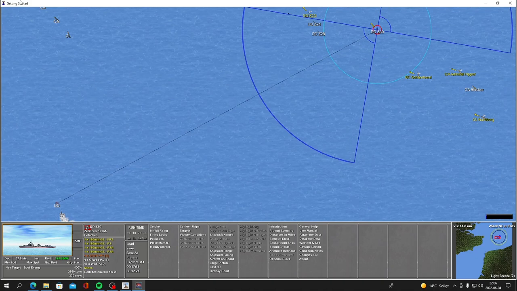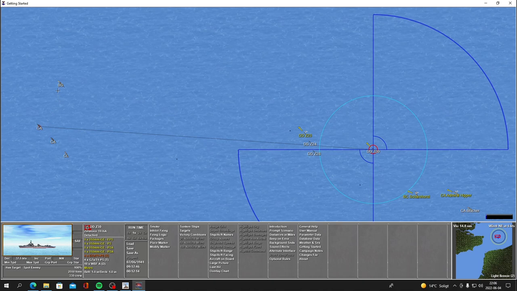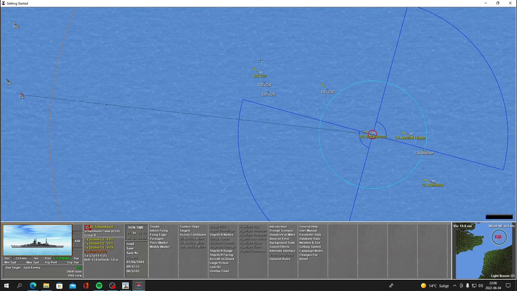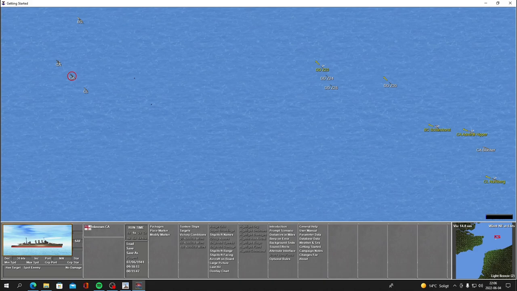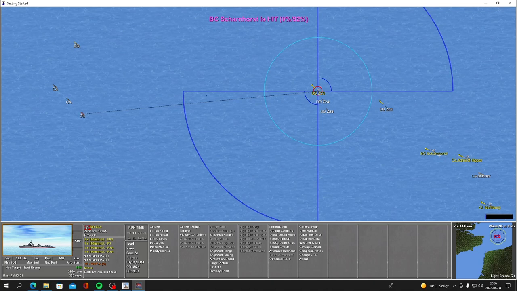Okay, those destroyers there. Let's go for them. They're popping smoke down there. Ooh, we hit again. Still only light damage. He's moving at 30 knots. 29 knots on the main battleship there, alright. Man, he keeps hitting my main ship.